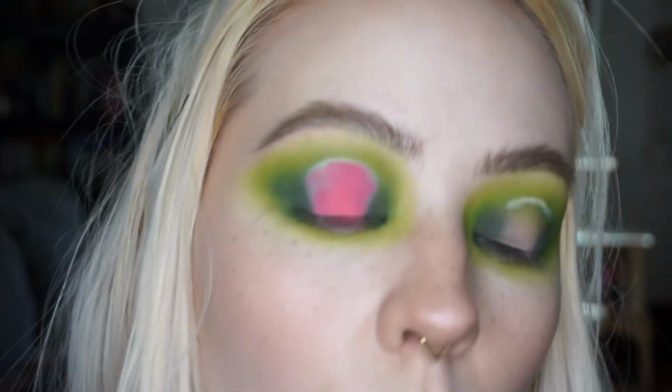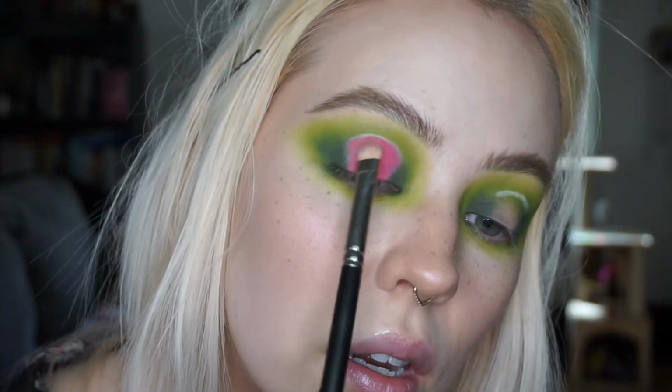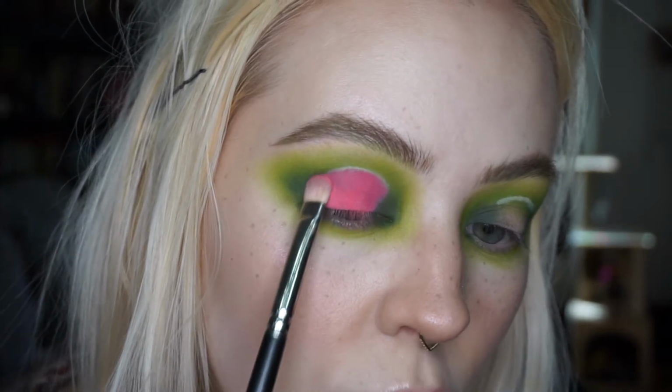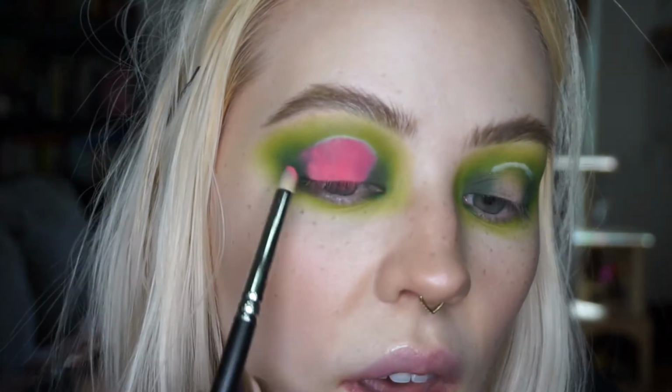And I'm not going quite up to that concealer line because that little line is going to be covered up with liner at some point, so I'm not really too worried about getting that pink all the way up to the edge. However, it does blend in with the outer edges, so this is going to be kind of tricky. I'm going to overlap a little bit of the pink into the green. I'm actually going to use a little bit of a smaller brush for this. Yeah, I'm going to use a little pencil brush just to help blend the edges together.